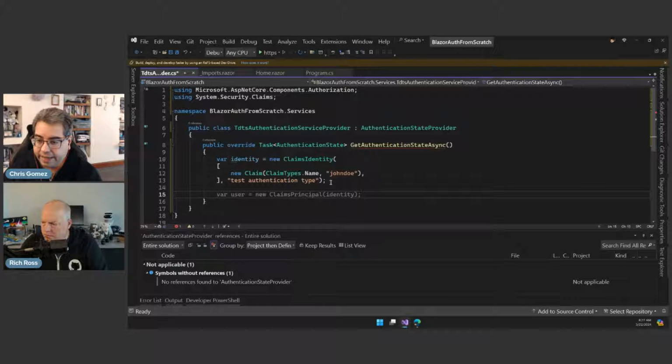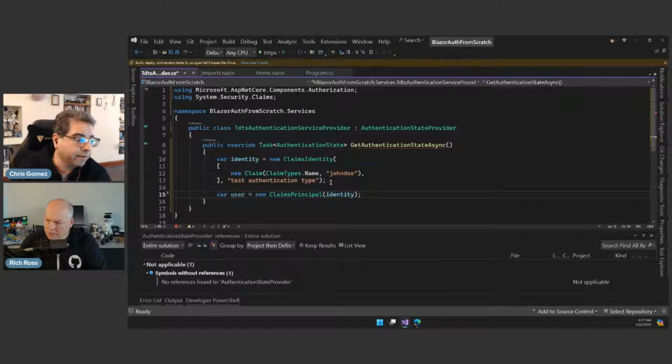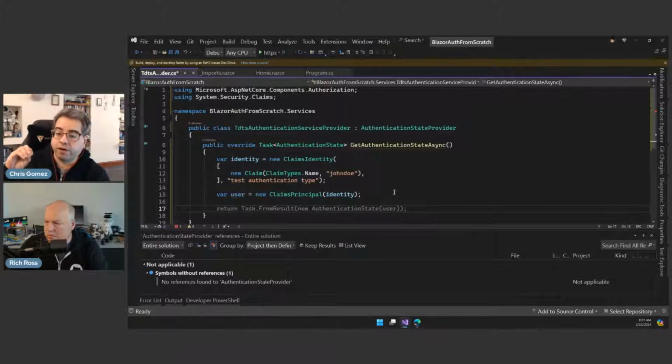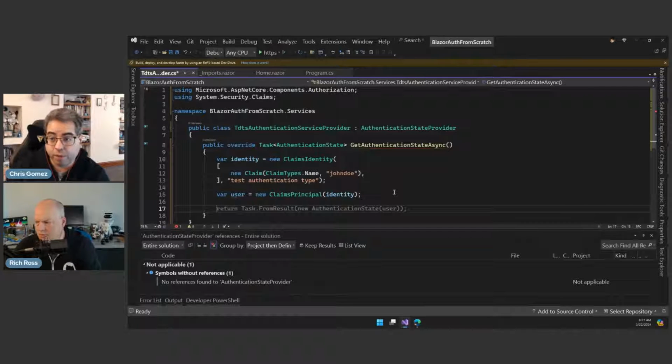That's cool. And then you need to create a user because the most important thing is, and that's the code I was going to write anyway, if we want to see what this is, this is a claims principal. I need a claims principal that the authentication state provider is going to return. So this method, get authentication state async, is getting called by the framework, and I suppose specifically probably being called to determine which of those authorized view choices to show. Yes. Yep.